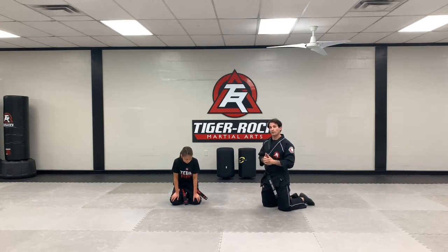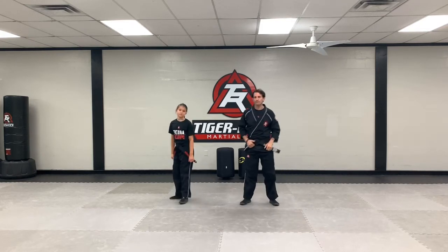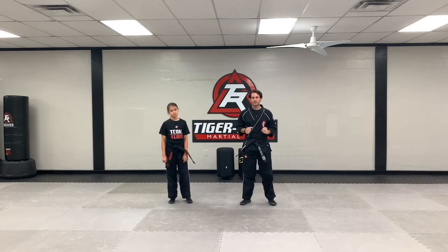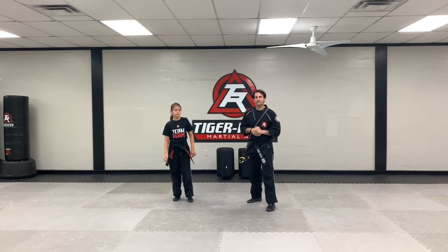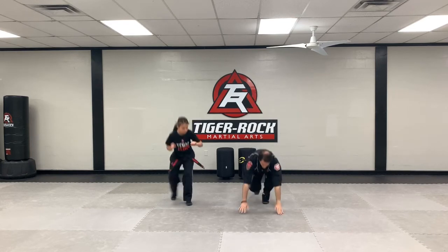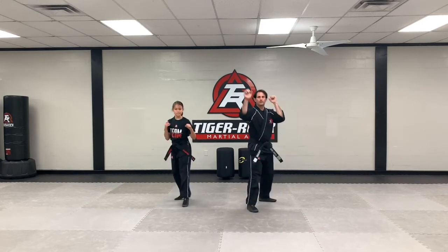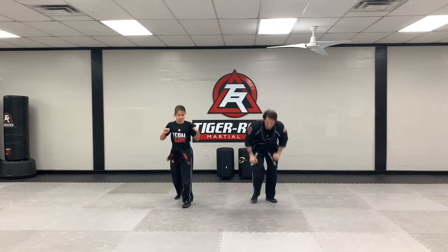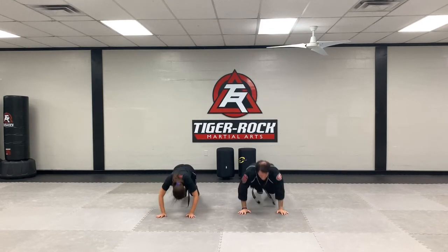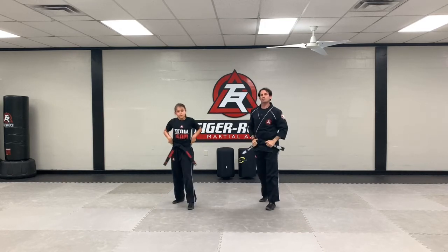Now, what we're going to do is use those blocks with our push-ups. So this is how it works. This will be the last thing we do. Okay, this is going to be a challenge, but it's going to be good. You've got one leg in front. You do a block, like we just did. You drop down. You do a push-up. You come up really quick. You do a block with the other side. You drop down. You do a push-up. And then you block with the other side. You just keep doing that, and you're going to do it for 20 seconds.